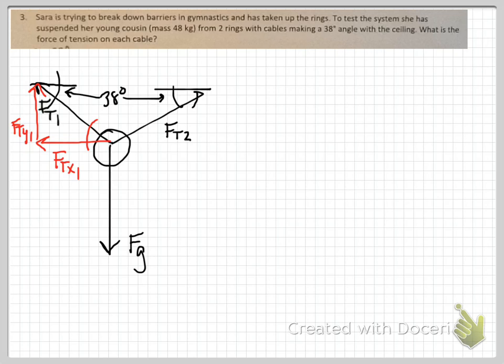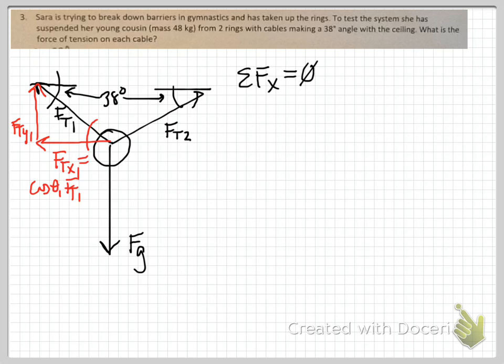Let's move this. Okay. So, we've got those labeled and established. Force of tension x1 will be equal to, I'm going to put it down here, cosine theta times the force of tension 1. So now let's do a sum of forces. We'll go ahead and do the sum of forces on the x, just in case, though we aren't going to need it in this problem.